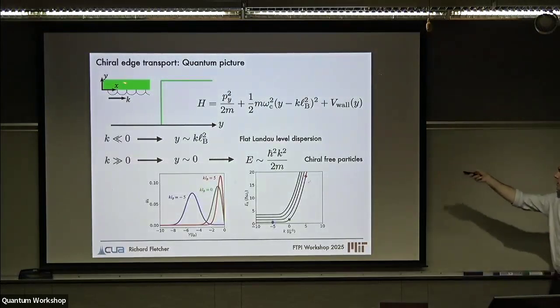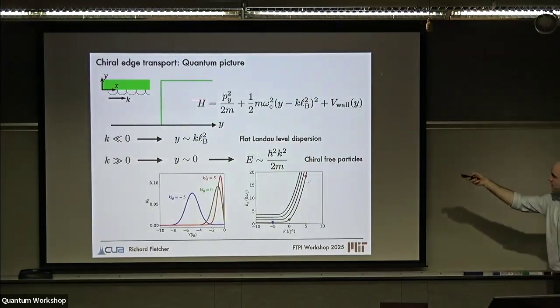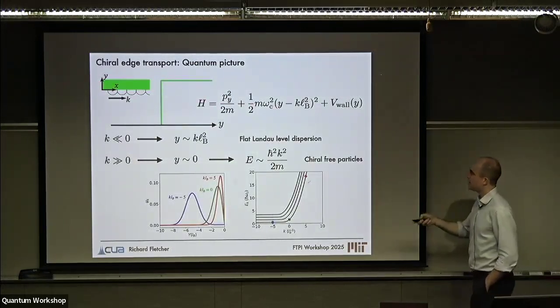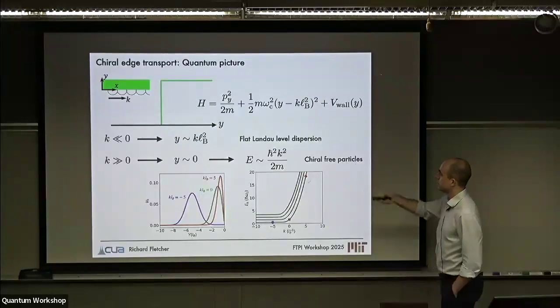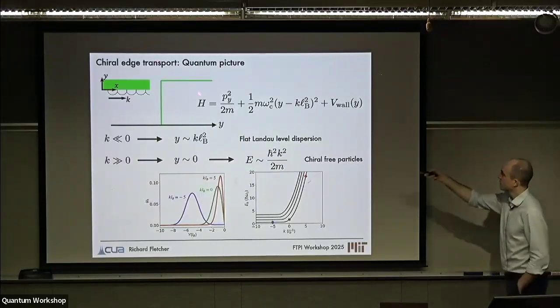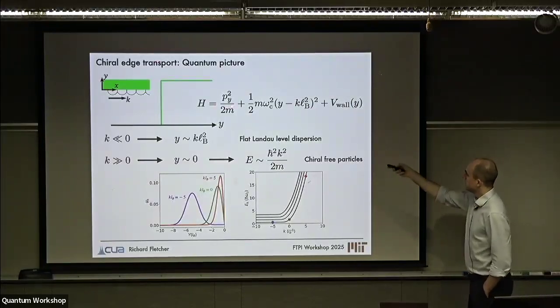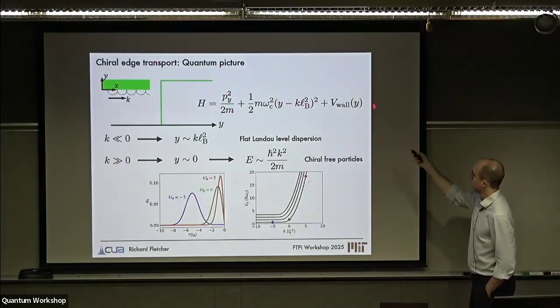So now we're imagining a wall which is running along the x direction. Here, green is repulsive. So the wall is translationally invariant along x. Let's write down the Hamiltonian. Well, we have a translation invariance along x, so let's make a choice of the Landau gauge to reflect that symmetry. The Hamiltonian you end up with is essentially a harmonic trap. It looks like the particles live in a harmonic trap whose y position is locked to the momentum along the boundary, plus the wall potential.